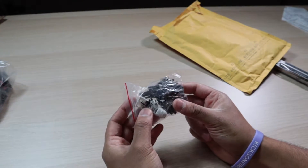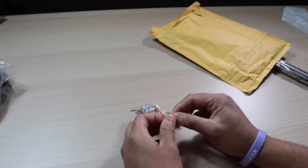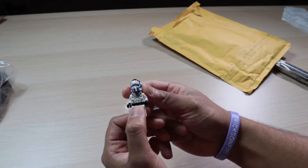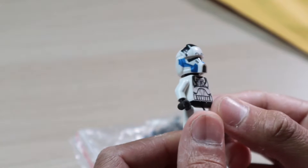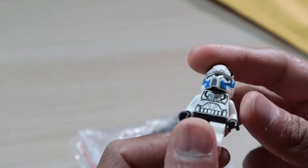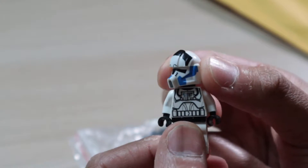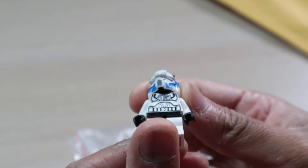Alright, so here is exactly what I ended up getting — which is kind of funny. I ended up getting this little pilot. I'm gonna go ahead and zoom in a little bit. I got this little pilot for about $15, and he has no face under there. Overall pretty clean, though there are some heavy scratches and a little bit of a nick right there, but not too bad.